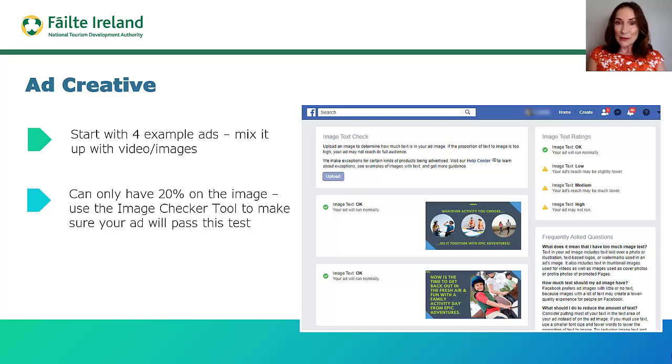There is a handy tool which is available in Facebook Business Manager. It's called the Image Checker tool. And here you can upload your images and it will tell you if that image is going to pass the test or not.